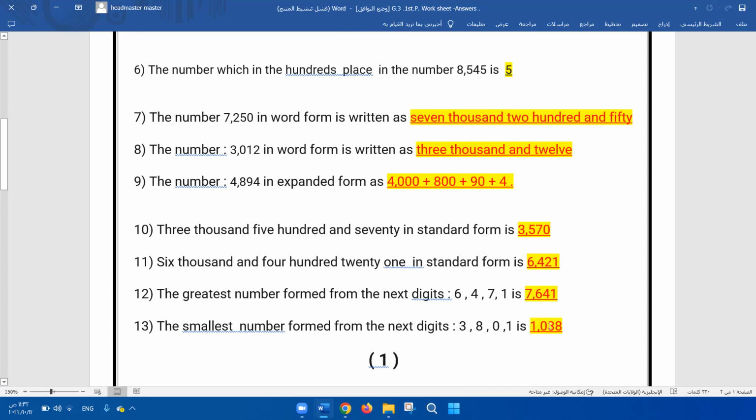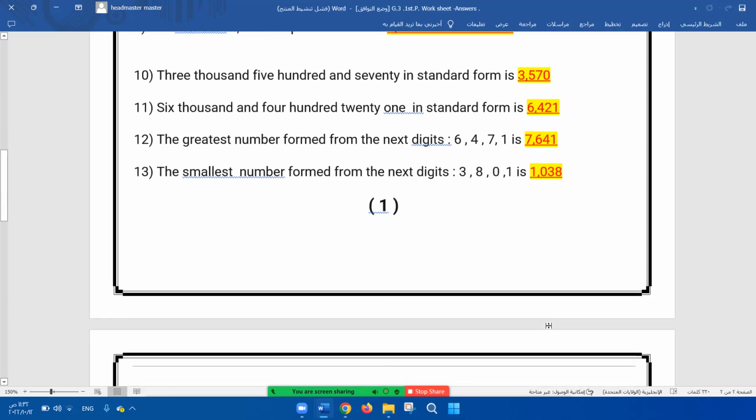Why don't we put the 0 to the left side? Because when you put the 0 to the left side, the 0 has no place value, and it is not considered inside the number. So we have to put it inside the number after the 1, then complete, write 3 and 8. Now we get the smallest number formed from these digits. Okay, I hope you understand the first page.